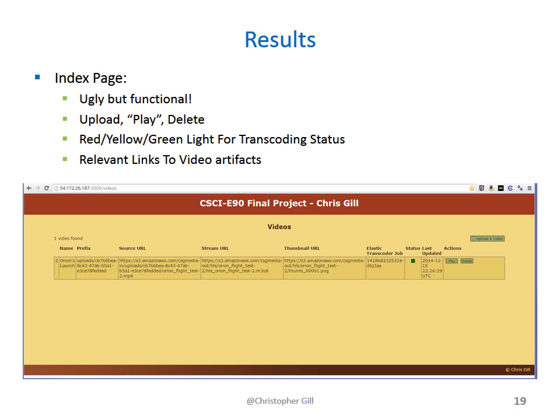Lastly, all of the relevant links for your media were presented here to you. The thumbnail URL I didn't use, but I had hoped to present it as a picture. The stream URL is the URL that you can actually plug into your desktop player and be able to stream the video. The source URL is the URL to the file you uploaded to us. And then the prefix and name are kind of organizational parameters that are used to track where the file is located within simple storage.